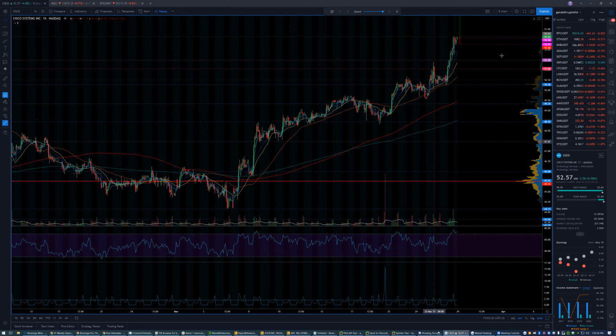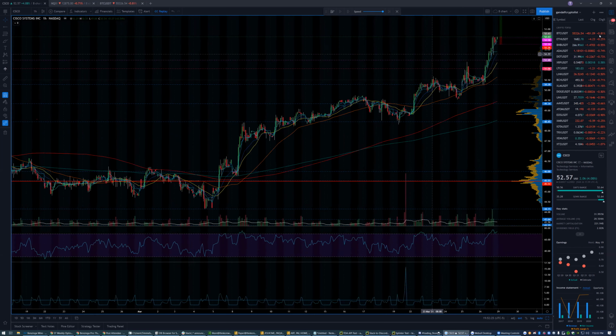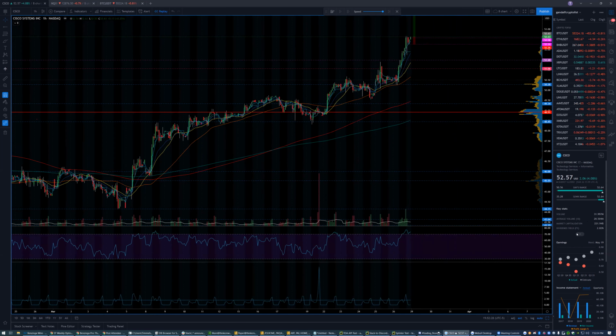Yeah, I'm hoping this breakout continues. Yeah, it looks like it should. I'm really liking this chart. And this is a pretty good dividend stock as well, isn't it? Yeah, about 3% yield. I think that's the reason it's been catching up so much: compared to other tech names, its valuation is really cheap, and it also has a nice dividend. So even if the market pulls back, people look at it as a safety type of stock. Right, at least holding the stock, you're going to get something back for it. Yep.